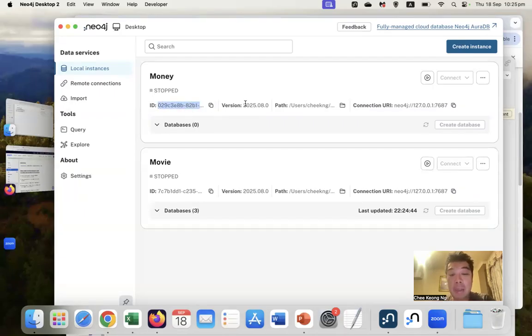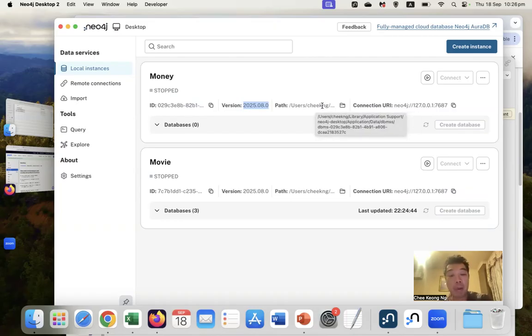This version is important because without knowing the version of the database that you are running, you might face issues with some of your code. Some of the code in the query might be too old to run in this version, and if you have new code and try to run it on an older version, it might not work as well. So it is important to know the version of the database that you are actually using. And this path is basically telling you where the file is being saved.